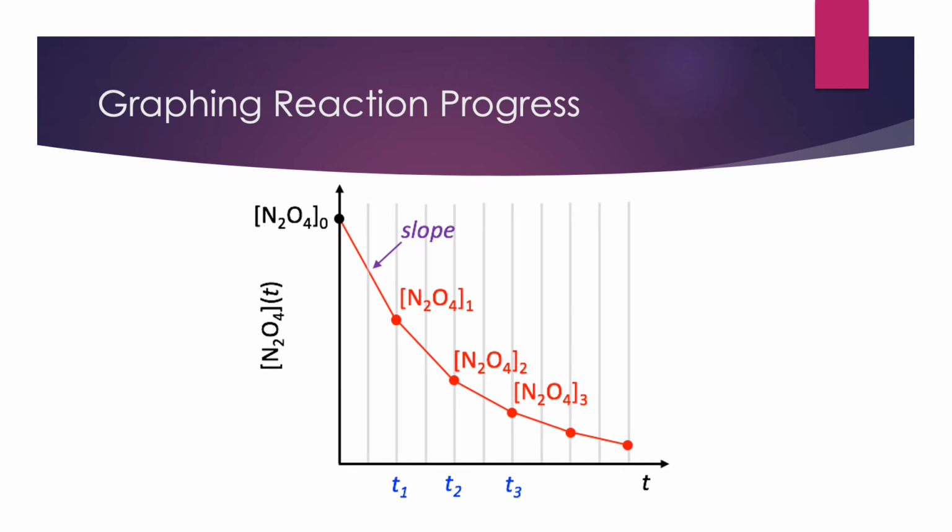And we can see how that continues as we go on to time t2, t3, and so forth down the line. Each time the amount of N2O4 present is less because it's decreasing constantly. And because it's less, the slope is also getting more gentle. It's becoming more gradual, flatter and more horizontal. So this maps out a curve of points that tell us how the concentration of N2O4 is going to change as a function of time. In effect, we have now mapped out that curve that we had drawn at the very beginning of the last lesson for how N2O4 changes in time.